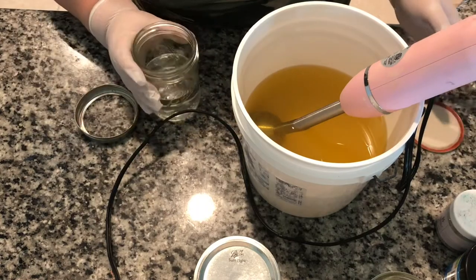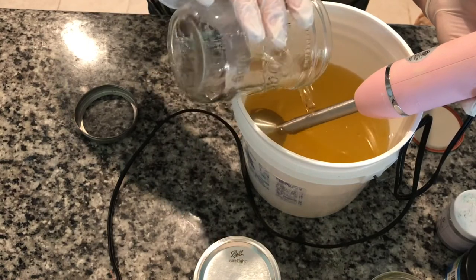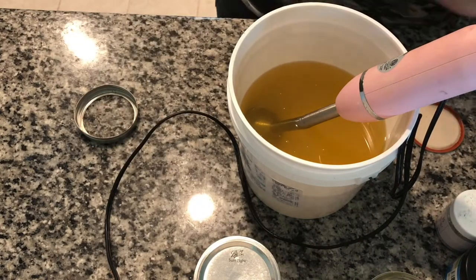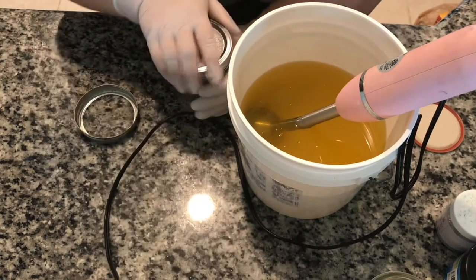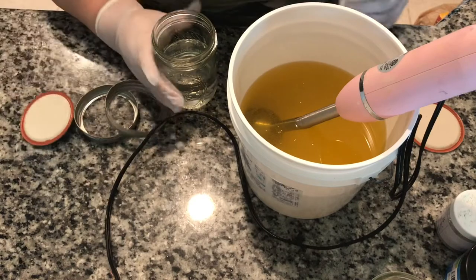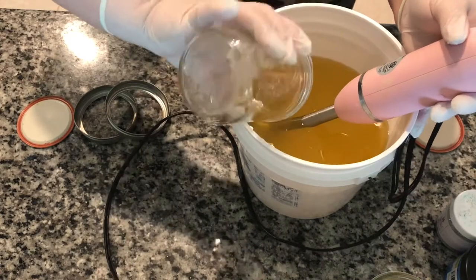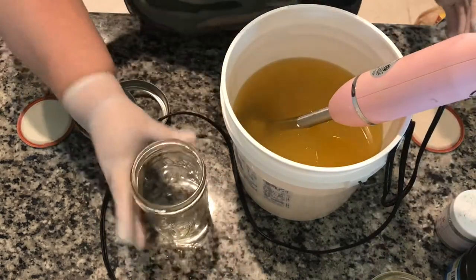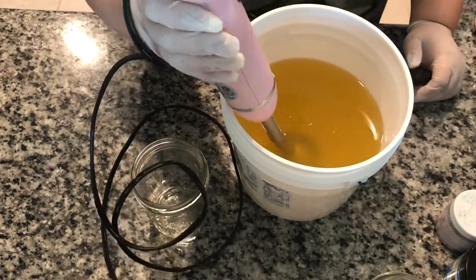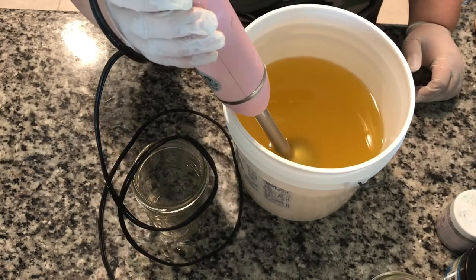Lye solution. Glug, glug. And my second one. Glug, glug, glug. All right. Now we are ready to lid. Alrighty, it's beginning the saponification. Let's help it.